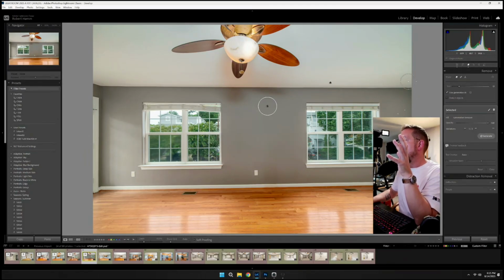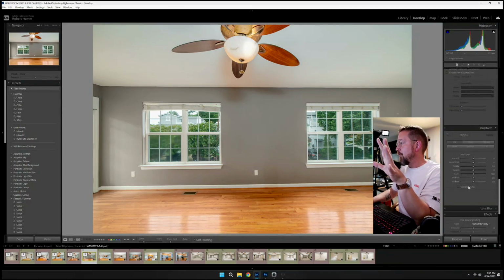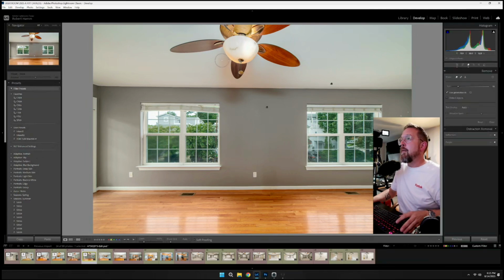But before I worry about any of those things, I'm actually going to come over here and talk to you about how to now keystone correct this. We would just select auto, and now, boom, we're straight. So if this was a real boutique kind of image that I was working for, I might actually come up here, and I might take some of the flash shadow out just by doing this. And sometimes it'll work, sometimes it won't.